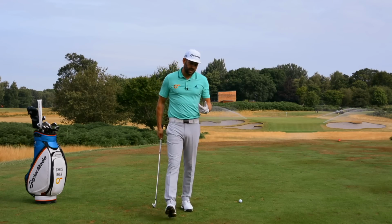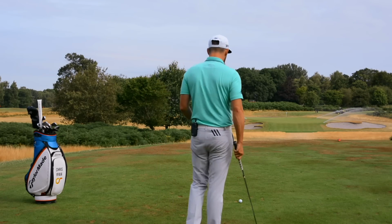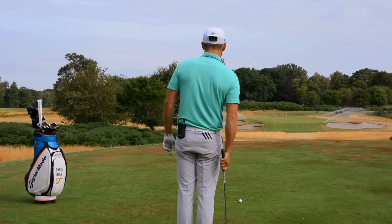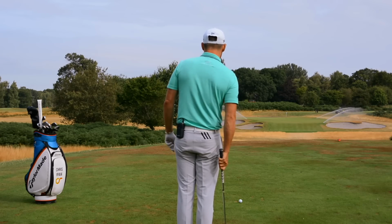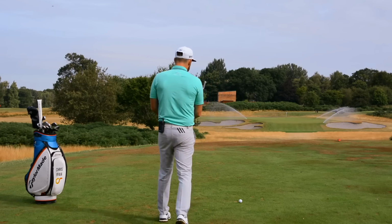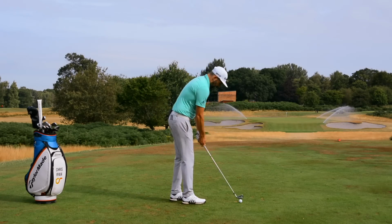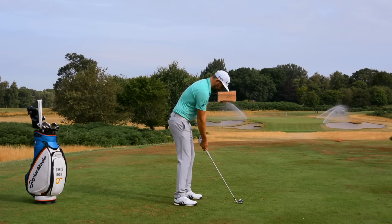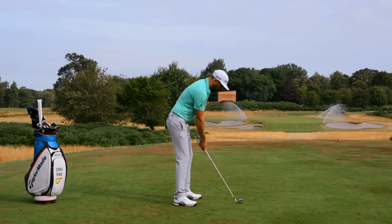So if I was to set myself up going through that full process, I start behind and I pick my intermediate target, which is down on the ground, around about 3 to 4 feet in front of me. Once I walk in, I'm going to be open with the body, aiming the club face first, and then building my stance around that. Once I've done that, one of my looks will be a head rotation. That confirms where I'm aiming, and I'm confident that I'm aiming correctly now.